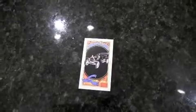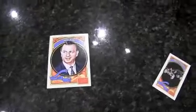I have the unsinkable along with the singles. You got it too. Ronald Reagan, Rube Marquard, Willie Horton, Liberace. Quite an eclectic mix along with a Model T Ford. Here's an interesting card that I don't know how I feel about getting, but Jack Ruby. There's a mem card of him.